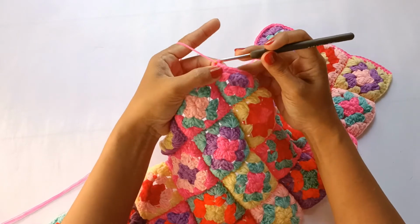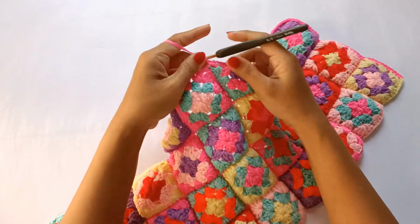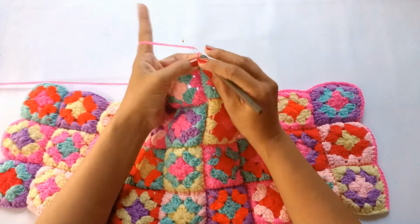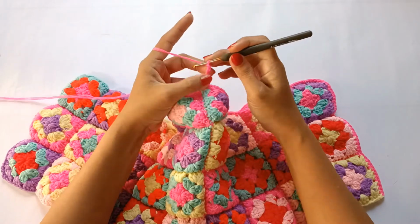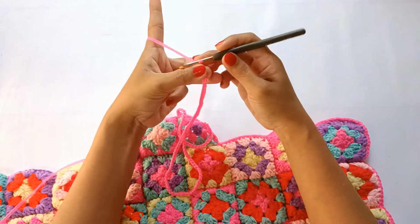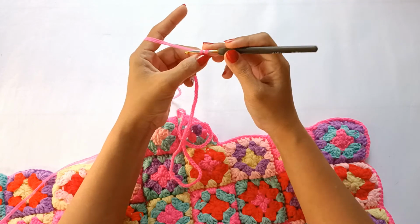Next, we're going to integrate our strap into our edging. So from here, we're going to make a chain of around 120, but make sure that the chain that you're making is enough for your size. For my size, that will be 120 chains. Once you have your chain, we're going to slip stitch in the second chain from the hook and slip stitch into each chain across.